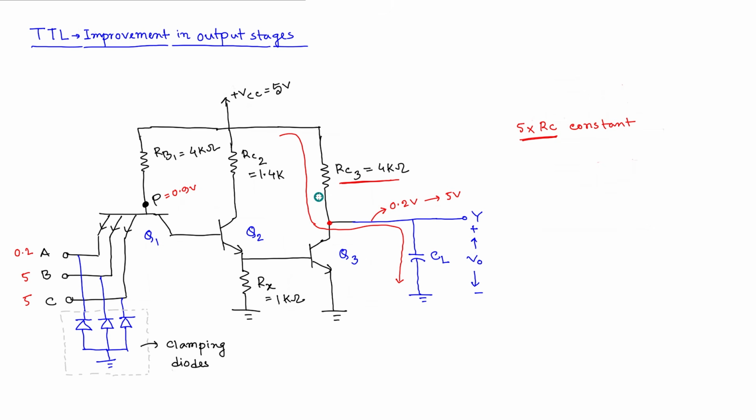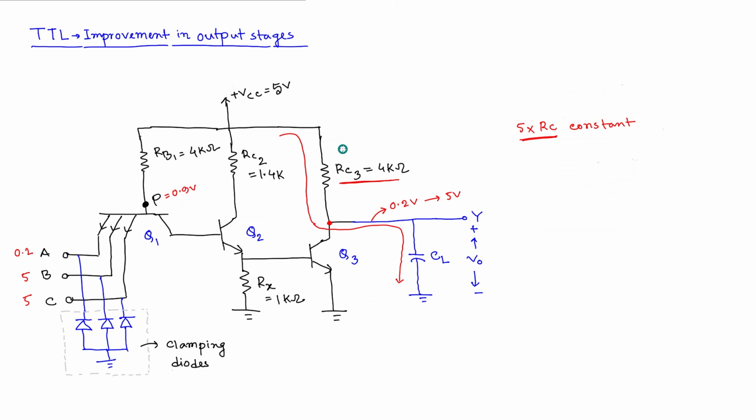Always you will see this kind of configuration. Even whenever we talk about CMOS circuits, you will see that there is a pull down and pull up portion of the circuit. One portion tries to pull the output up to 5 volt, another portion tries to pull the output down to 0 volt or close to that. That is the idea. So here, as we have used a passive resistance, this is called passive pull up, and this one is using an active device, a transistor. So this is called active pull down, because this is pulling down. So this is what we can explain.